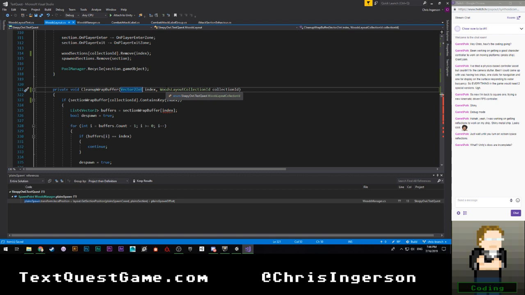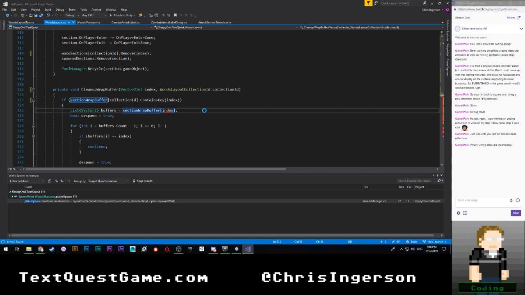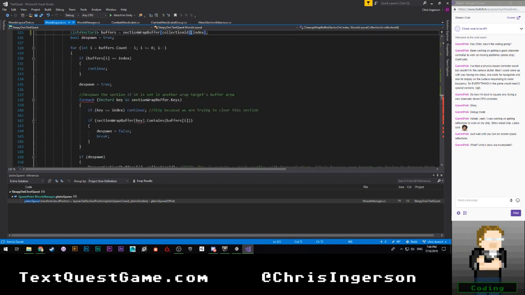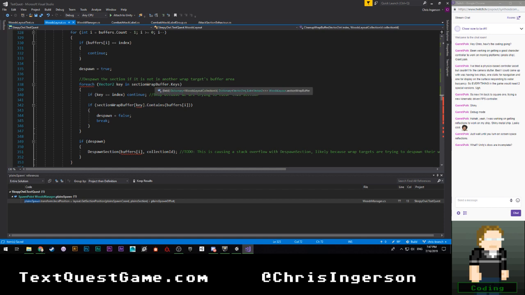Take a drink real quick. We're just slowly chipping away at this massive red bar that I made. And it is going to cause problems. I am going to have to come in here, I think, after this and probably add a bunch of safety checks. I can almost guarantee that that is going to be the case. Collection ID going to be equal to here. I am doing a for each loop. Wow, how terrible is that? But I guess I have to because it's a dictionary. So this is despawn the section if it's not another wrap targets buffer area.